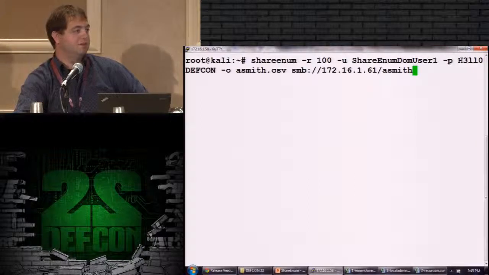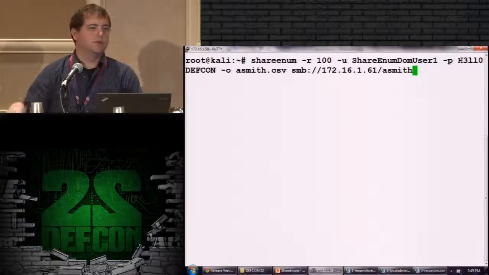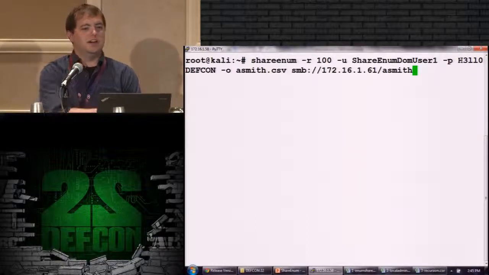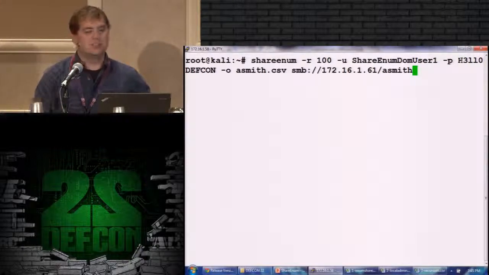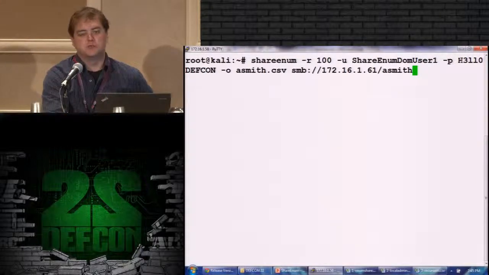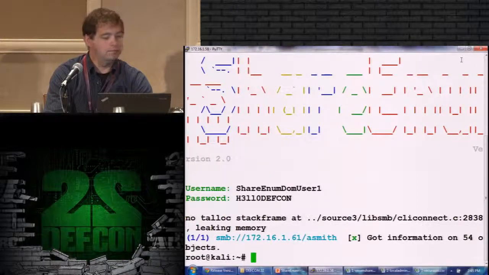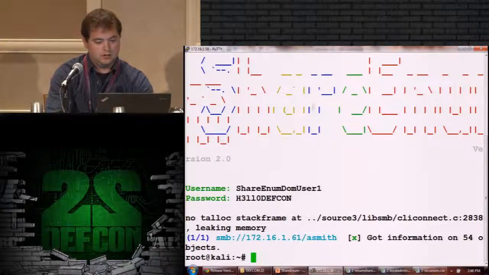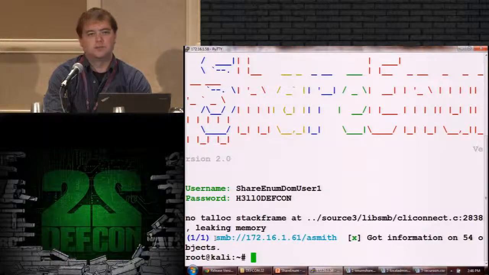This has bitten me before where there's a file server and I want to go really deep on one share, but they also have 10 other shares that are just massive, and it'll just never finish if it has to run against each of these. So you can specify as specific as you want to be. Okay, so we pull that there, and you notice that when you do a specific path, you do have to provide SMB://, which is pretty standard in Samba, but when you're getting that specific, you have to add that.